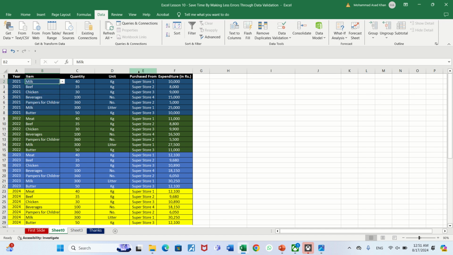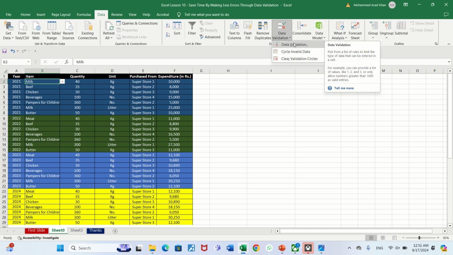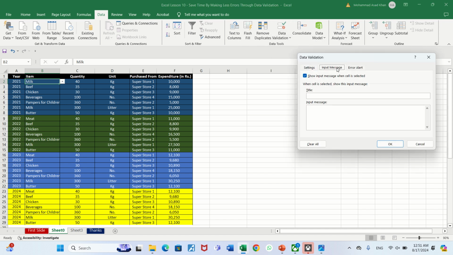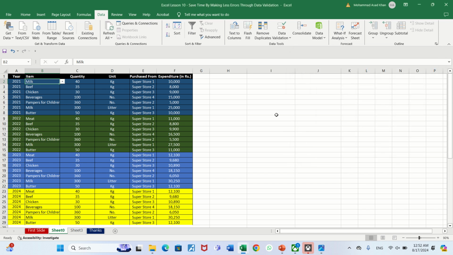One other thing you can do is write your own input message and error message. Error message title: invalid entry, okay, and error message: only the values from the given list can be selected, okay, and I have clicked okay.